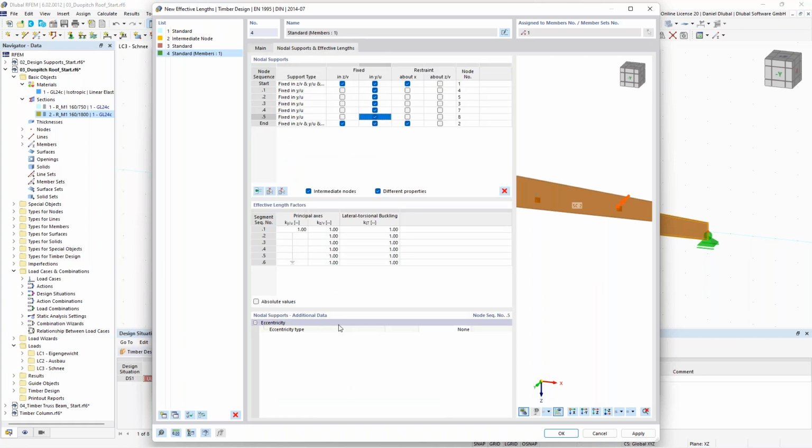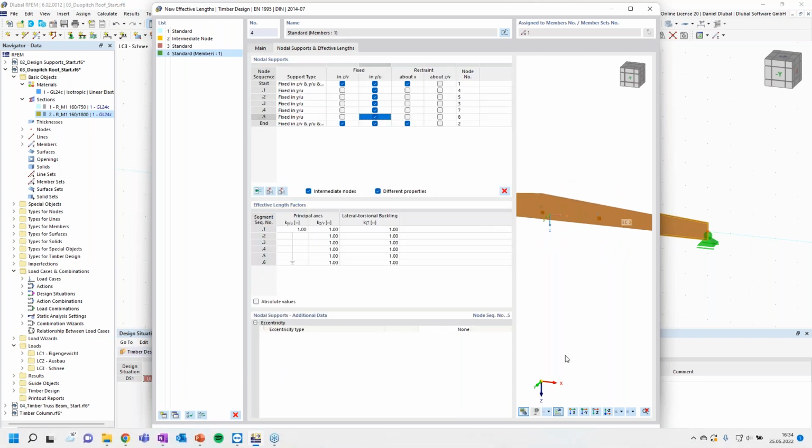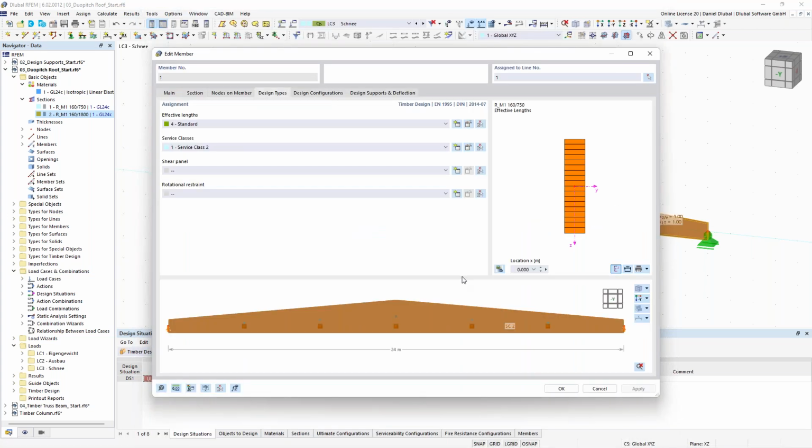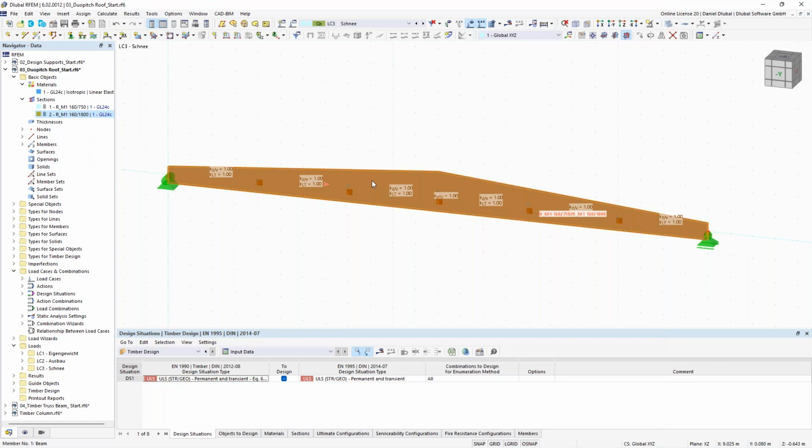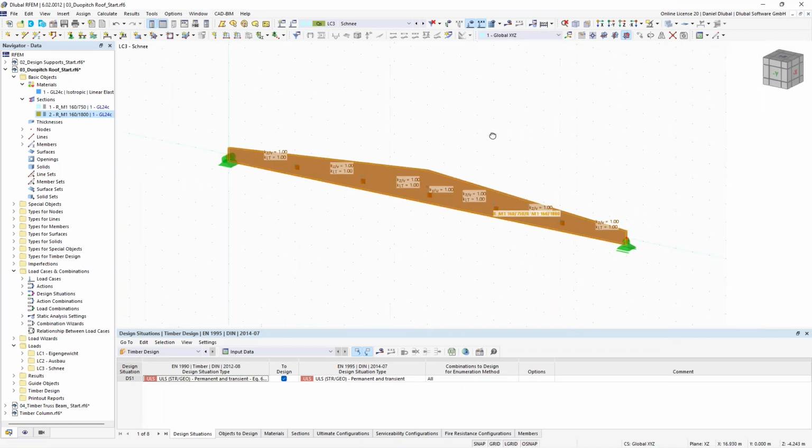When you consider a kind of eccentricity, then it can be possible that it has an influence. But for our analytical approach, we don't have any influence. I say okay. Okay again. And now it looks like that.